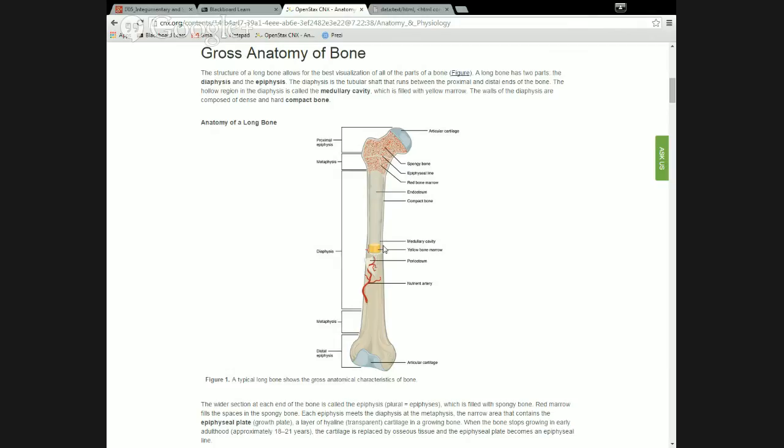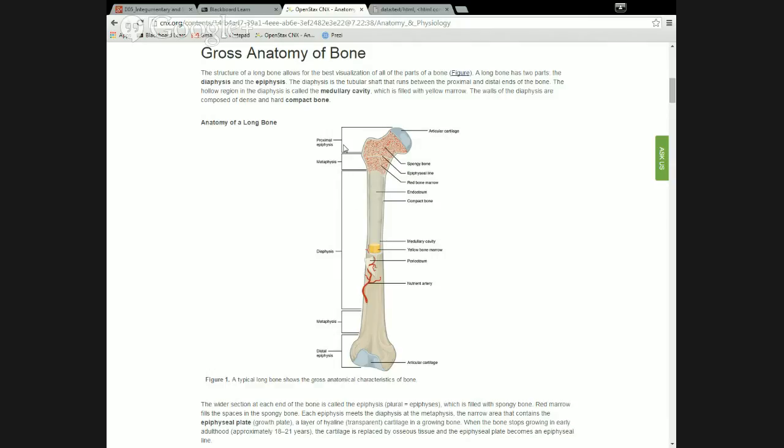So this is the femur that we're looking at here, and the epiphysis up here sometimes can be called the head of the femur, but epiphysis is kind of a word that refers to the head. There's two epiphyses, that's the plural, and they're usually described in long bones, because long bones are in your limbs, as proximal and distal epiphyses. So for the femur, the end that's at the hip joint is the proximal epiphysis, and the end that's at the knee joint is the distal epiphysis.